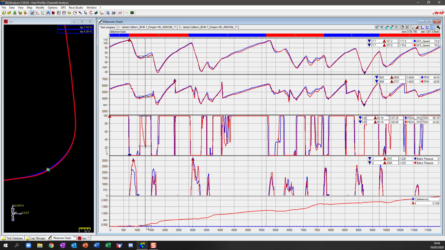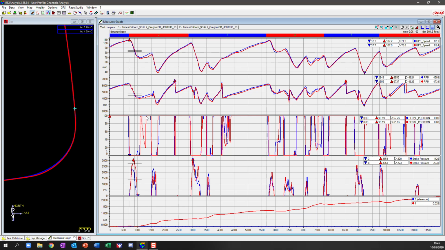Down here you can see that on the time distance, if we wanted to start analyzing what's happening on this lap, we can see that at this point here, the red lap starts to slow against the blue lap. If we scroll up to the top, we can see that it's because the blue lap is carrying a lot more speed through this corner. And if we have a look at what the driver was doing in terms of driver input, we can see that on approach to that corner, the red lap brakes a lot more than the blue lap.